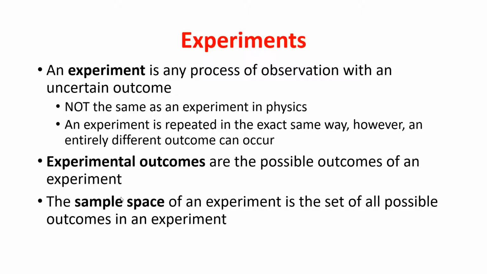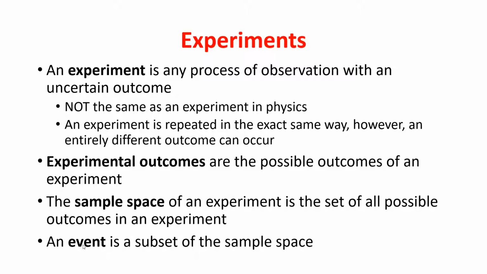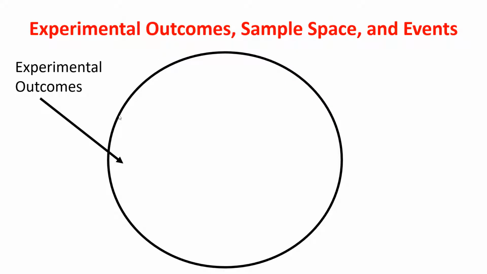Once we have this sample space, we usually define events within that. An event is just a smaller set of outcomes from our sample space. Let's say I roll a dice enough times and I see the numbers 1 through 6, but I define the event as just seeing a 2 or a 3. That's a smaller subset of outcomes than all the possible outcomes that I saw in my sample space. So the way we want to think about the relationship between these 3 things, you could draw this huge circle.